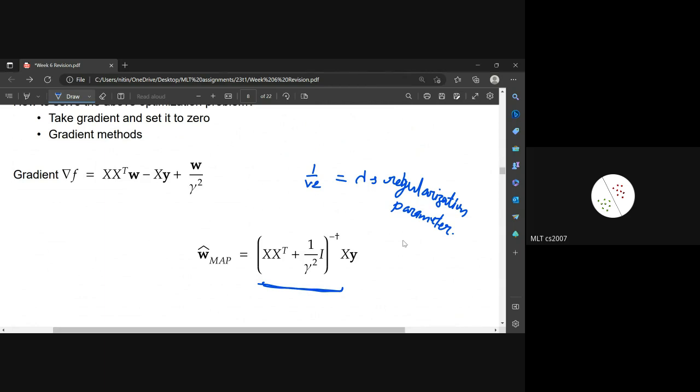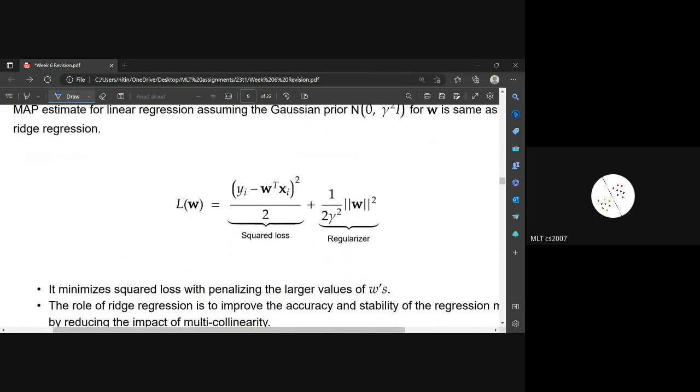Right? So that's how we design your new estimator. Now you can think of this as a different estimator. Now the training loss for this is going to be higher than what W star achieved, right? But it makes sure that your MSE is going to be lesser for this particular W, right? So what exactly is gamma square? Gamma square, as we have seen, is the covariance matrix. Correct. So this is actually replaced by another concept, lambda W square, right? This is the squared loss, and this is called the regularizer, right?